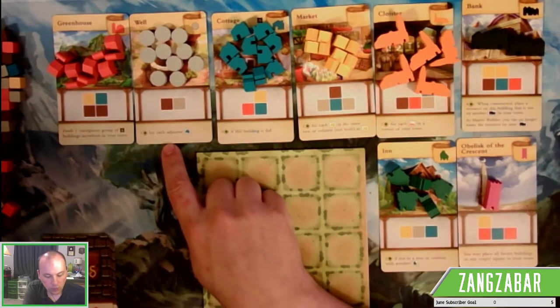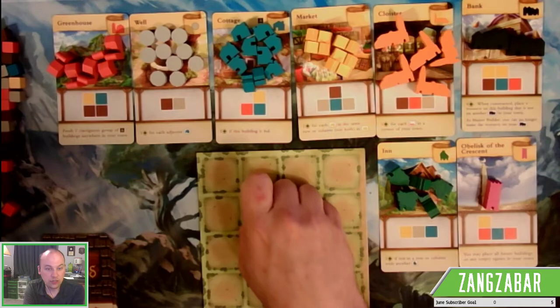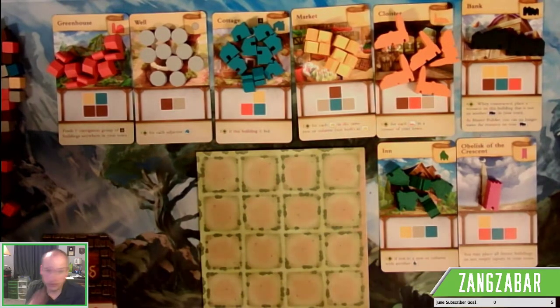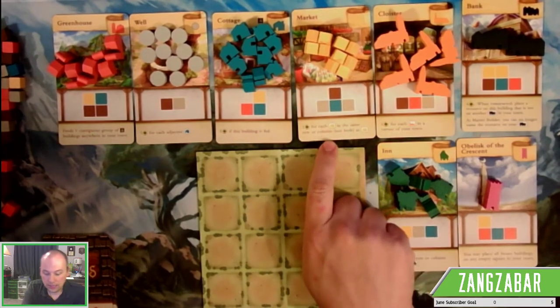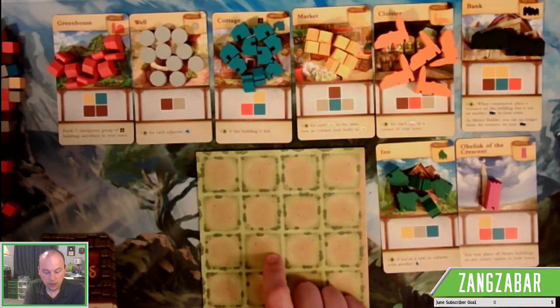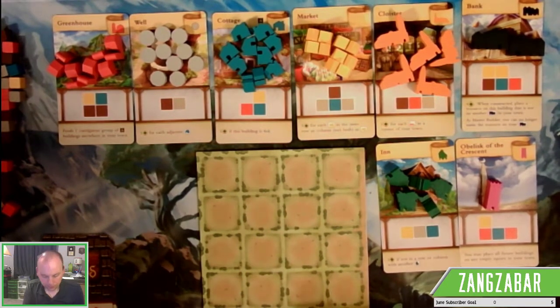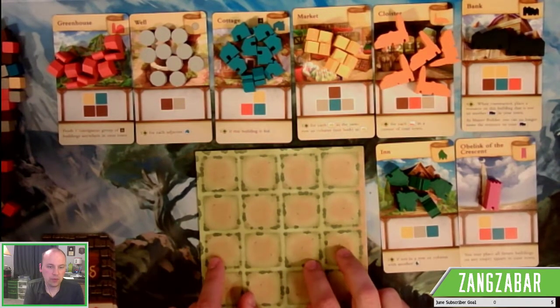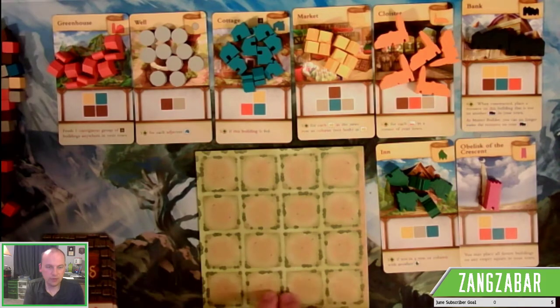The well gets 1 point for each adjacent cottage. So if you build a well next to 4 cottages, that well is worth 4 points, which is excellent. The market, you get 1 point for each market in the same row or column as the market. So not both. You can't have a row and column. So you choose. Each one can be worth a maximum of 3 points, which is fine. So again, putting it in like one row is pretty good.